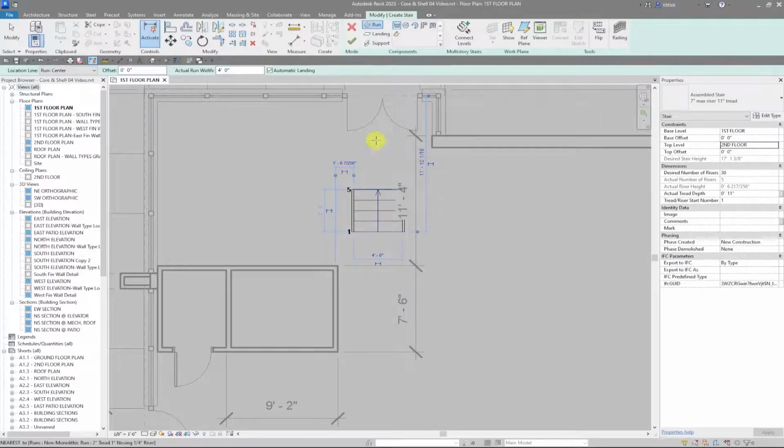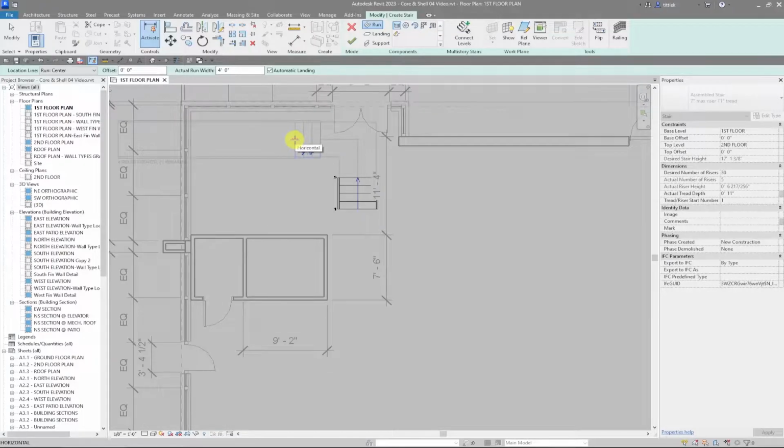I'm going to move my cursor up and to the left so that I'm beyond the existing run of stairs. I'm going to click again, and I'm going to move my cursor to the left, and I'm going to create 6 risers here. And again, I'm looking all the way over here where the text is. It's hard to show you since it moves when my cursor moves. So I want 6 risers here with 19 remaining.